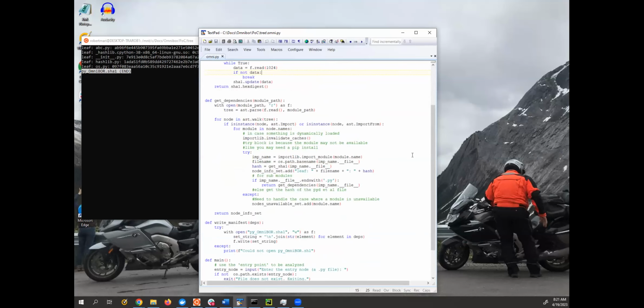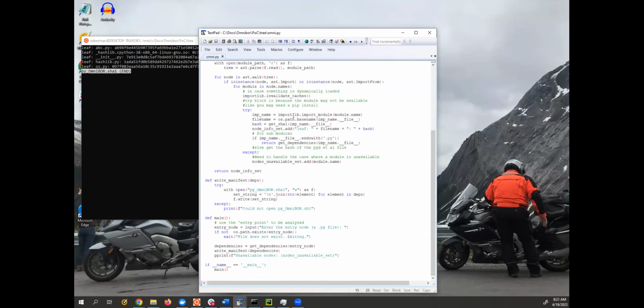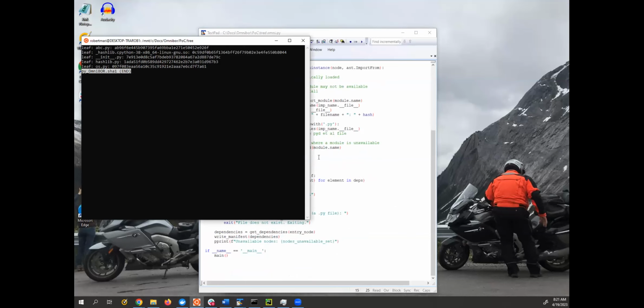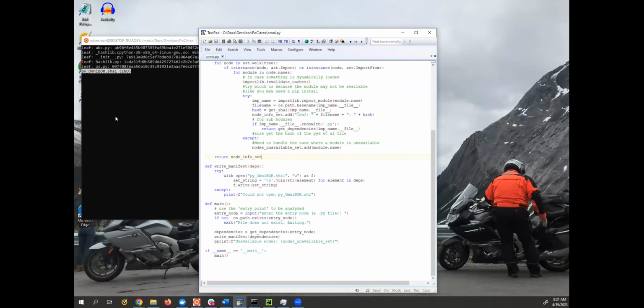The two things I forgot to do: one is the .pyc file. That's trivial. All this was the meat of it. I will do it either today or tomorrow. The other thing I forgot to do was the actual entry node, which was the file I specified on the command line. Then I'll add a flag so you don't have to input things. So that's it. Quick. Any questions?